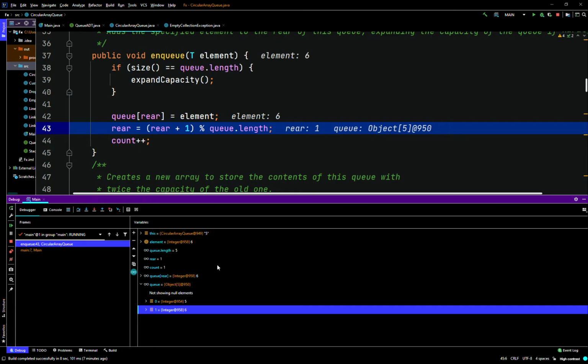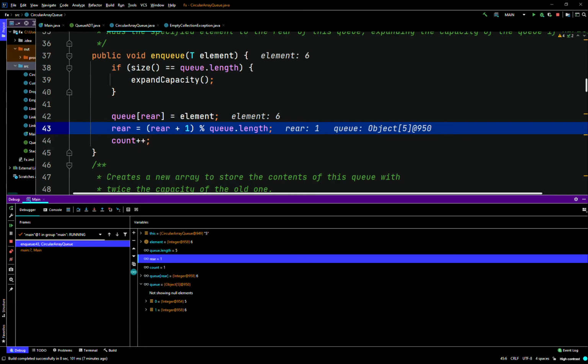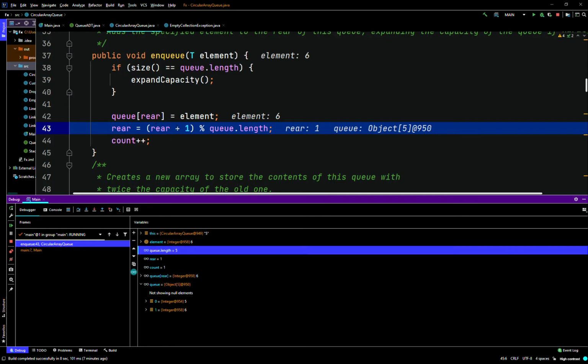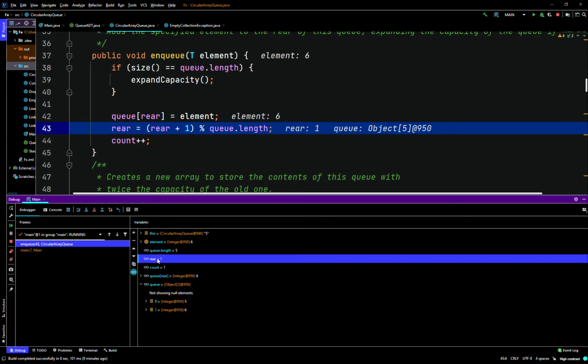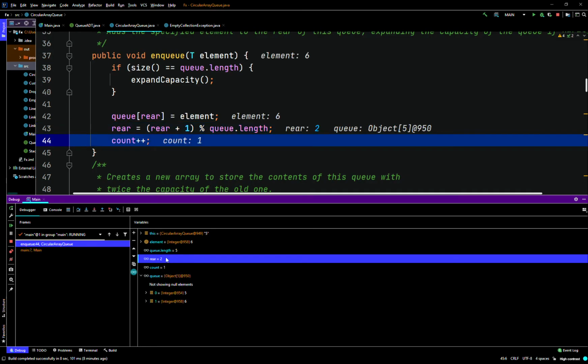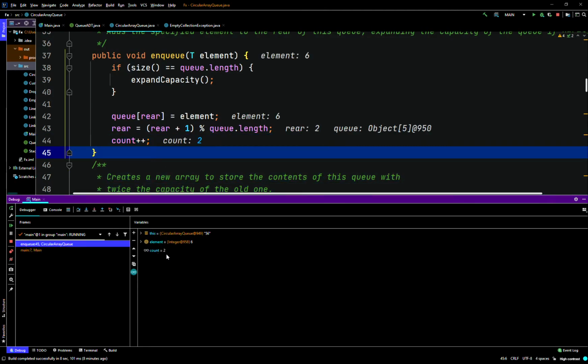So rear, which is 1, plus 1, so now rear is 2. 2 modulus q.length, which is 5, so rear should just be equal to 2. So there you go, rear is now 2. Count plus plus, so 1 plus 1 equals 2. Count just changed to 2, and we're done.